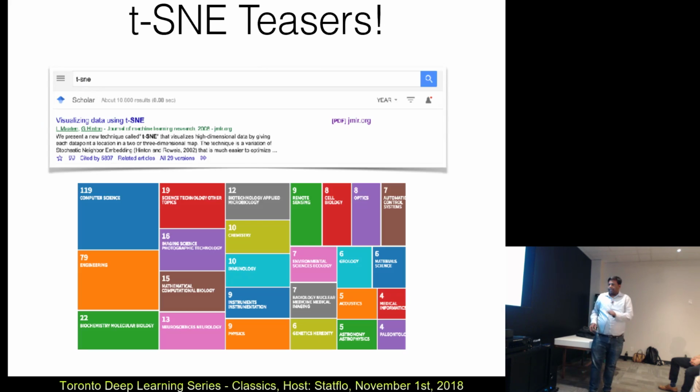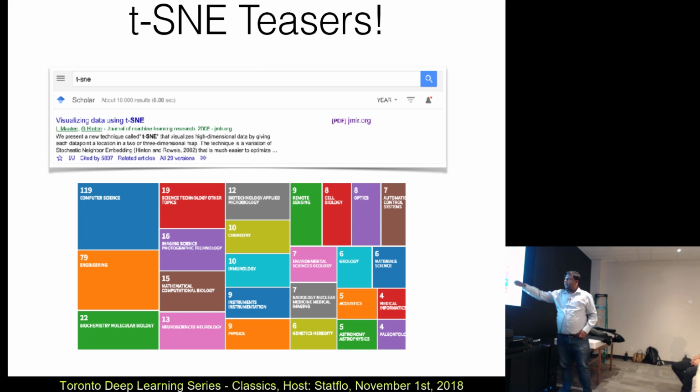Yeah. So next. This is just a teaser. If you do a Google search on t-SNE, you see around 10,800 results pop up. I tried to be a little more quantitative by going on Web of Science, but unfortunately Web of Science probably doesn't like machine learning so much. It's more for medicine people. This is a plot from Web of Science where the numbers are not interesting because there is too little data. But what it does say is that t-SNE papers come from many different sectors, all the way from computer science, which is obvious, to genetics, physics, medical informatics. Everywhere t-SNE is being used.